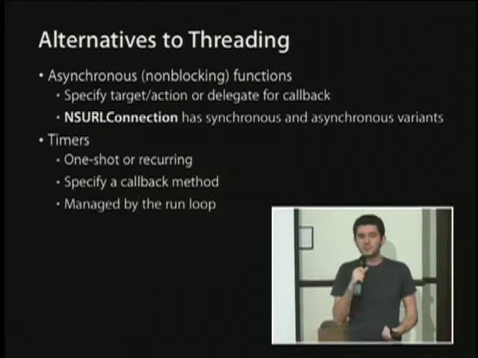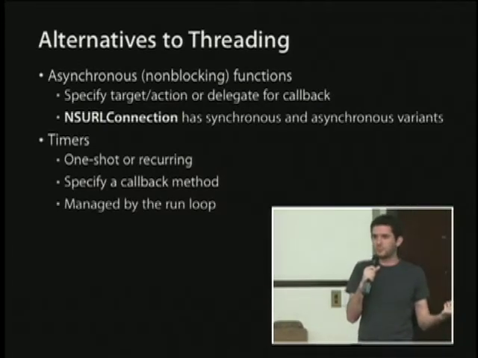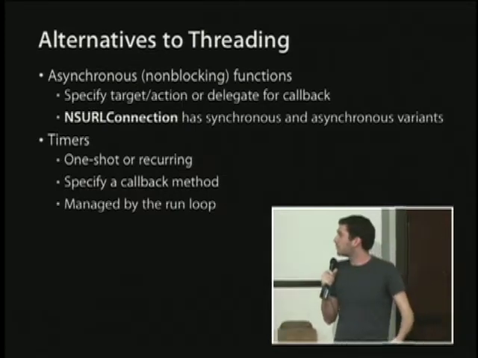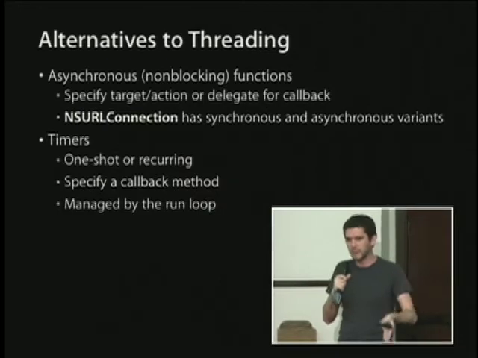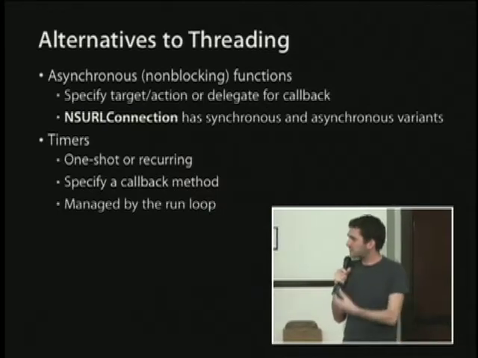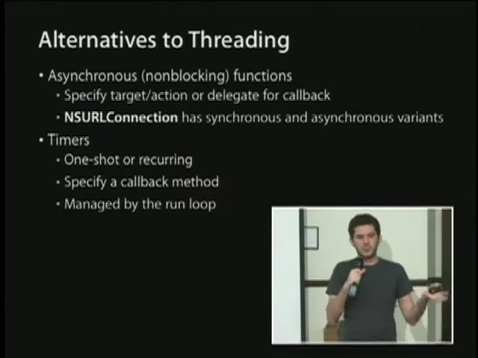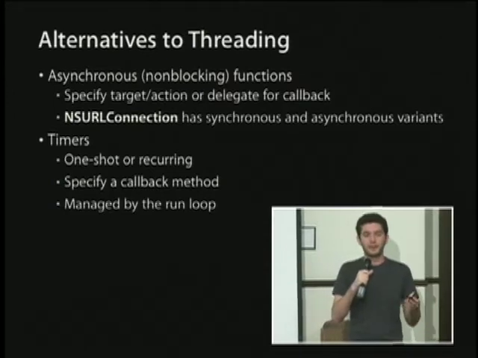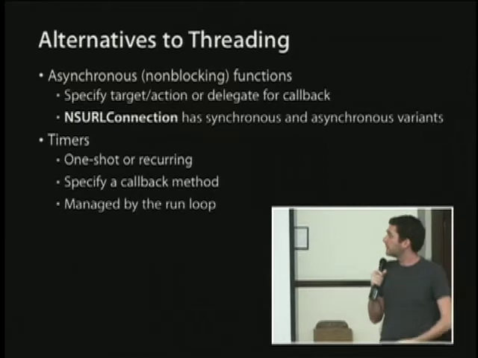Another example is timers. You can have both one-shot timers, which you schedule up front and get fired at some specified date later, and repeating timers that happen at set intervals. Basically, all that's managed by the run loop. You can create these timers and attach them to your run loop. You'll get called back out of the run loop at the appropriate time without having to block the thread.